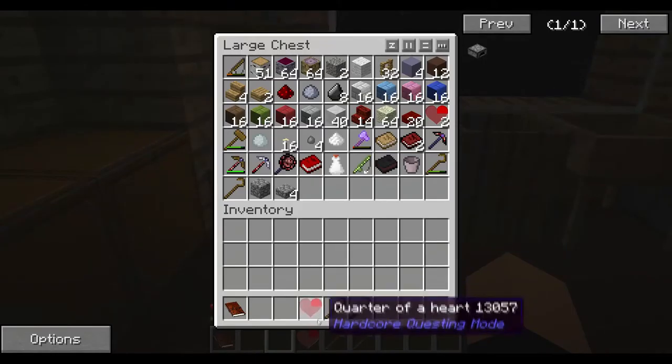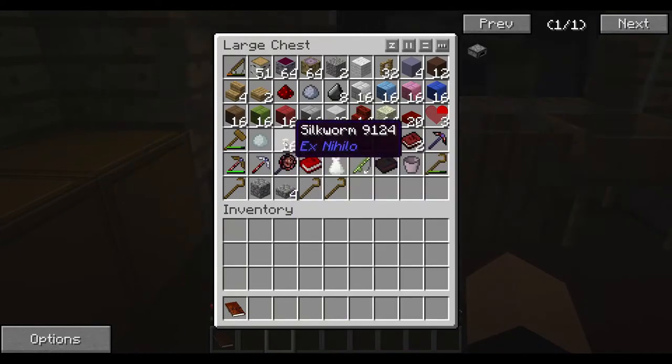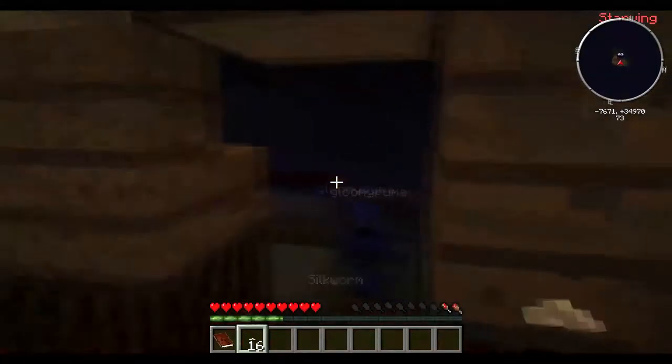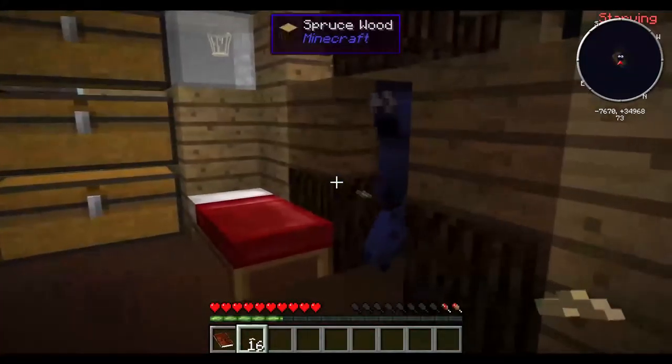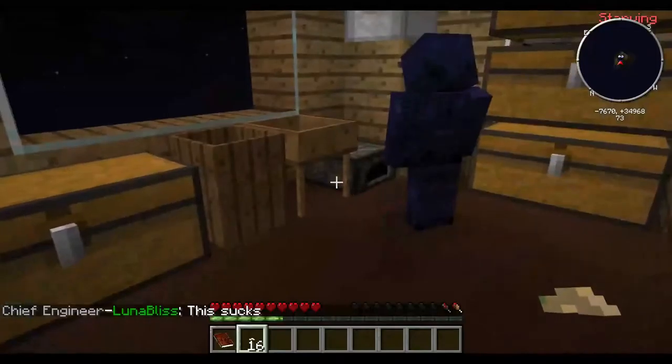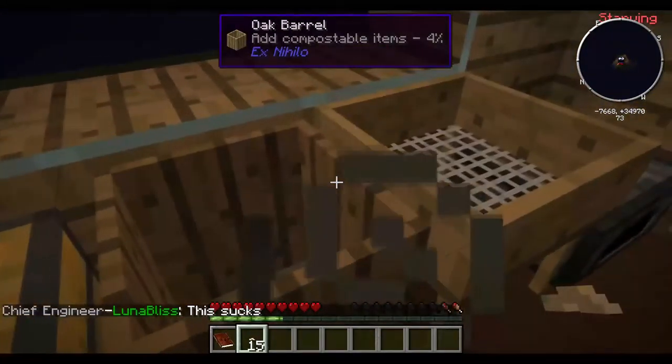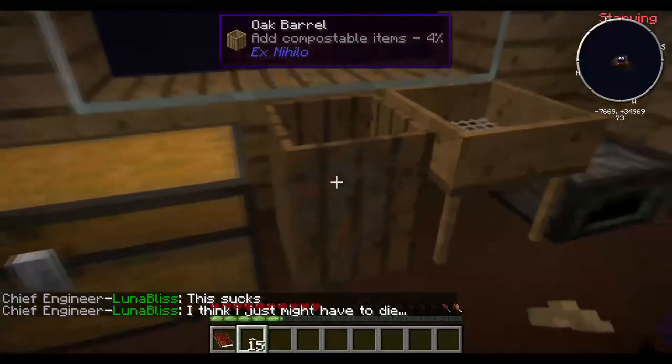No, because I have silkworms. Silkworms would be good enough food. We can eat silkworms? Yeah, once you cook them. How do you cook? Once I get the charcoal. Hurry up and make the charcoal. You know what? Screw it. Oh, crap. Oh, no. I may have put a silkworm in the oak barrel and it made a combustible item.